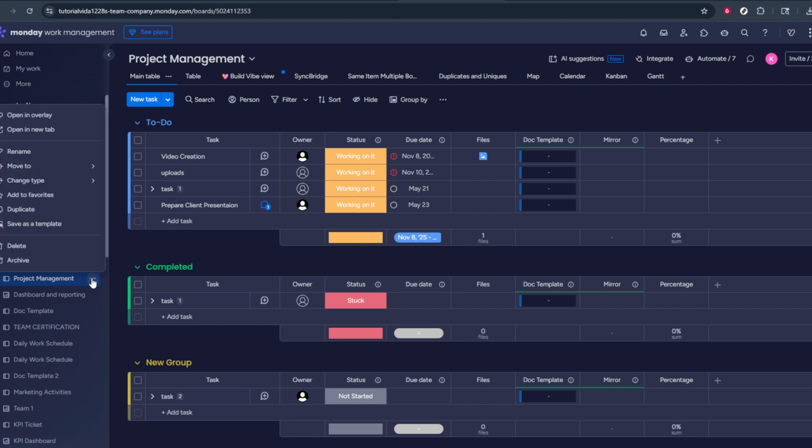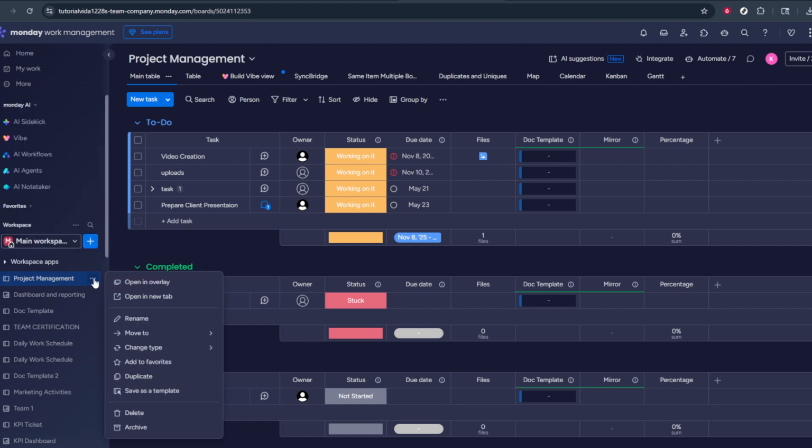Once the board is open, look toward the top of the screen, usually near the board's title. You should see an icon with 3 small dots, sometimes called the More Options or 3 dots menu. This is where Monday.com keeps extra settings and actions that don't fit in the main toolbar. Move your mouse over that area and click on the 3 dots to open the menu. After you click, a drop-down list of options will appear. Take a second to skim through the options so you get familiar with what's available there.